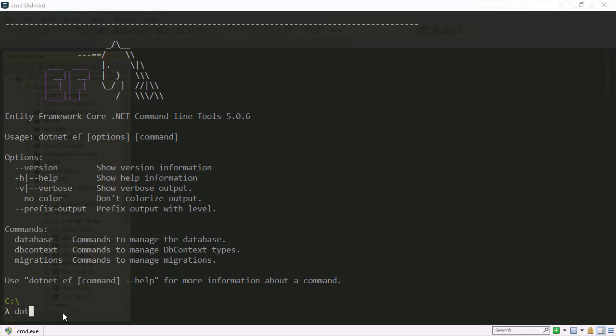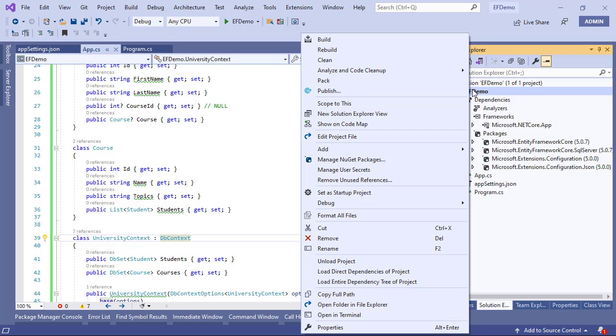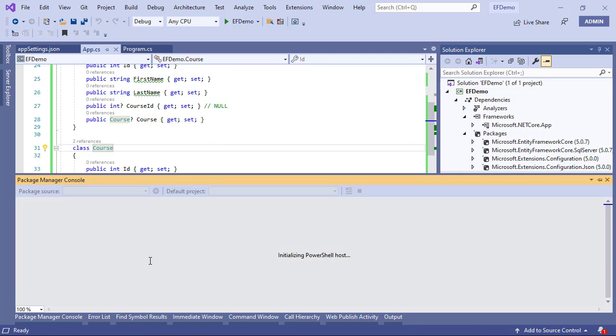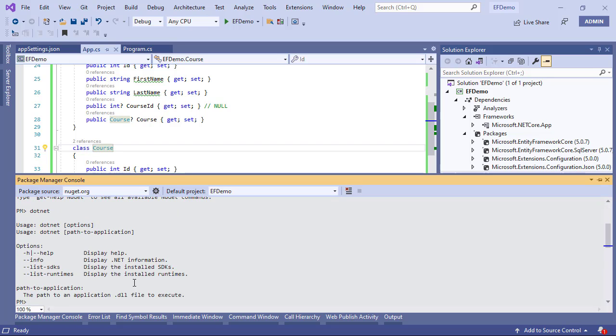What we want to do is go to this folder structure from our .NET code and open it in command line. The second option is there's a console that is available to us. This console links to the current folder structure, and we have the same command options available here as well. So I'm going to run our first command, which is dotnet ef, and we want to migrate the classes that we have created to the database. And the option for that is to add migration.